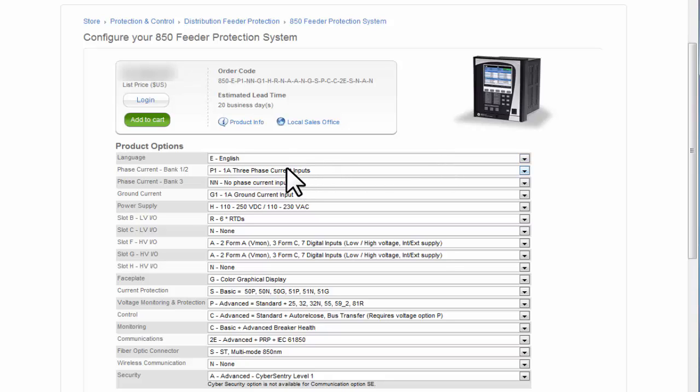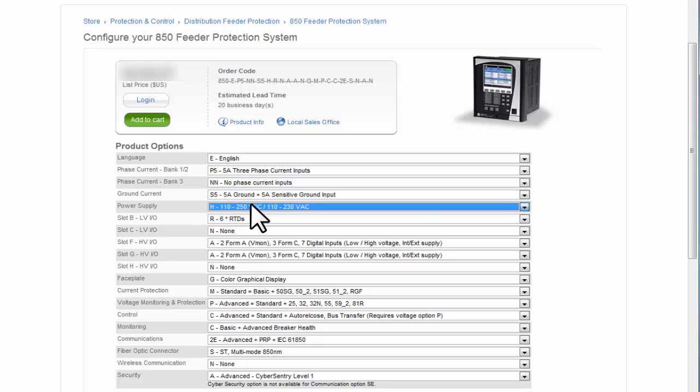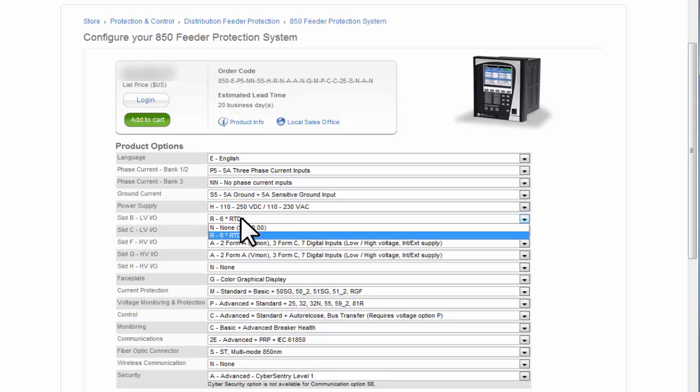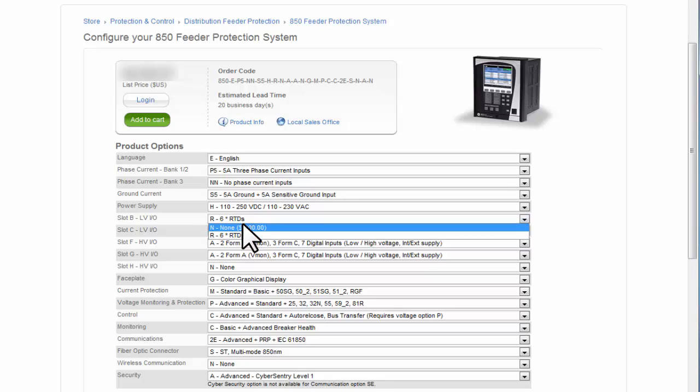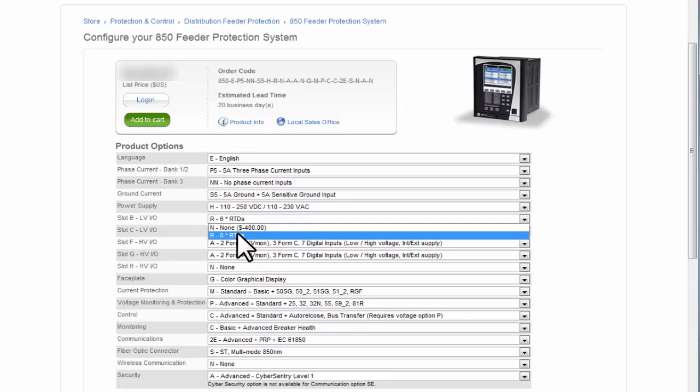We can pick the language and the CT secondary, and for the second part of the analog input, it is not needed, and there's an option where we can choose the standard ground or the sensitive ground. Then the power supply is standard, and for the low voltage I/O, RTD from firmware 1.4 and higher is available for the 850.